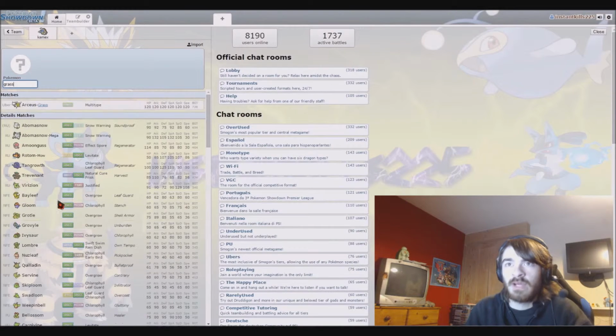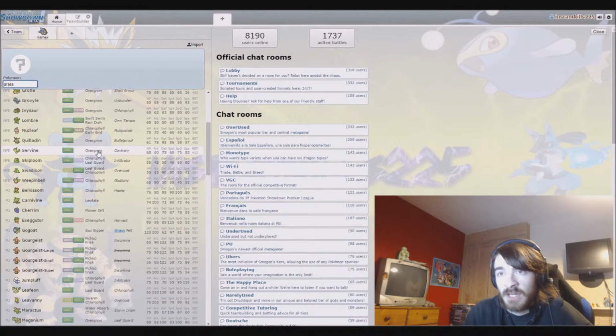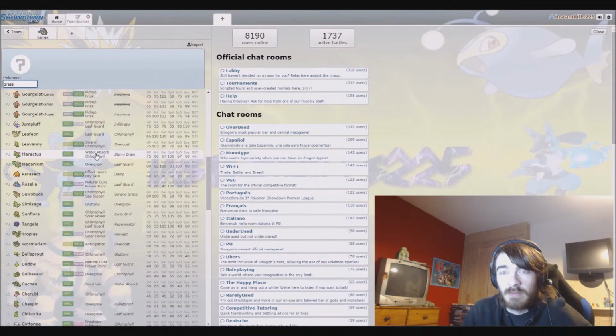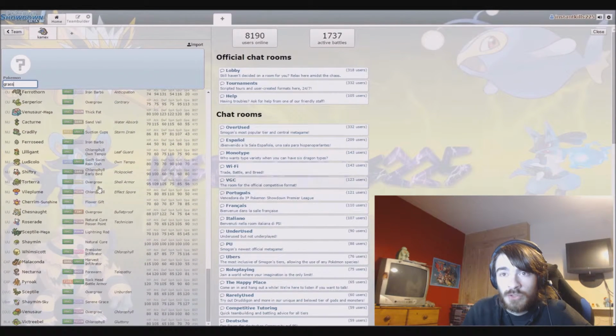You know what? We'll just look for a Grass type. A Grass type will always resist Grass, and Electric, if it's Grass Poison, it'll resist Grass double, which will be nice. I don't really feel like running defensive Weepinbell, though. That might be pretty crap. Yeah, can we get to UU?